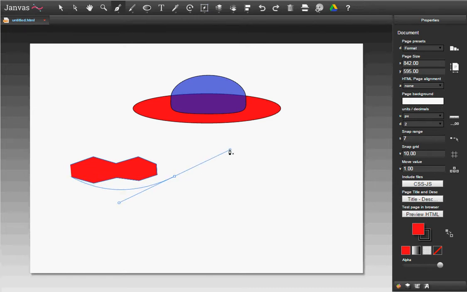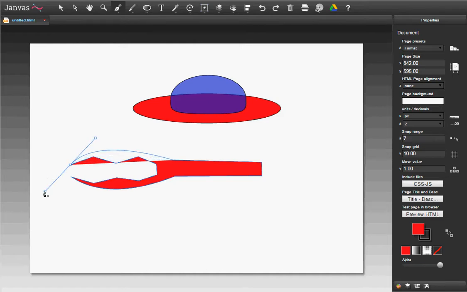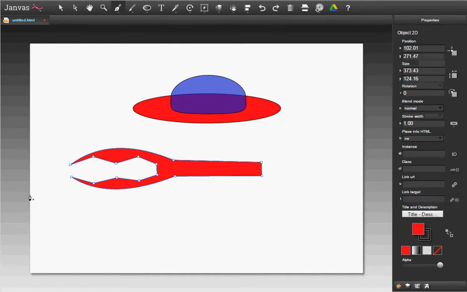And I like this pen tool because it allows you to grab these handles and stretch them to get the nice curve that you want. There we go. And here's my last point. Okay, there's a claw.